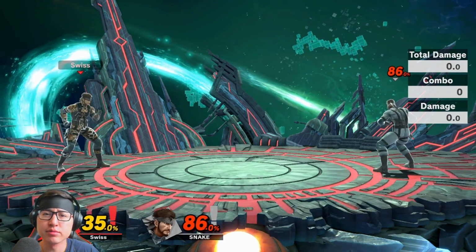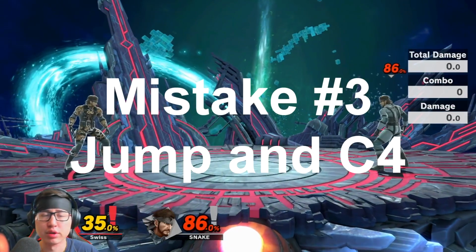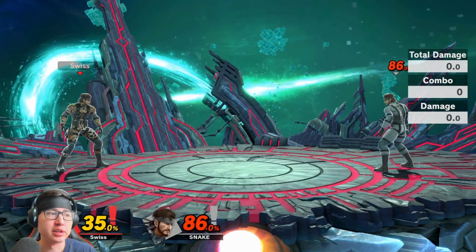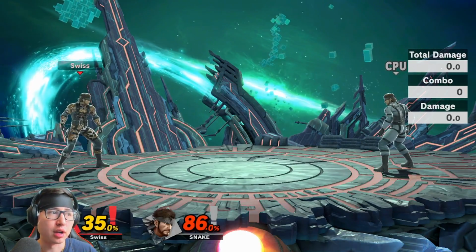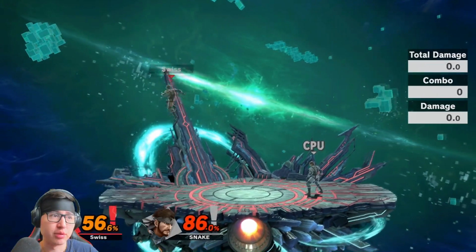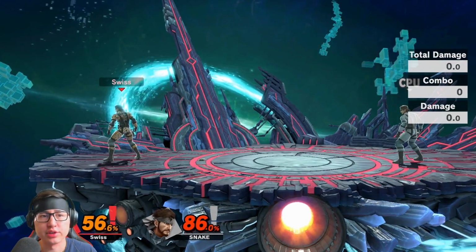This kind of ties in with mistake number 2 as far as jumping goes. So that's going to be for dropping C4, jumping in the air and dropping C4. This is a common mistake, because as far as Snake goes, a lot of players tend to just, when they get hit and launched up, jump and then drop the C4. Now, there is some time for your opponent to actually hit you for doing this.